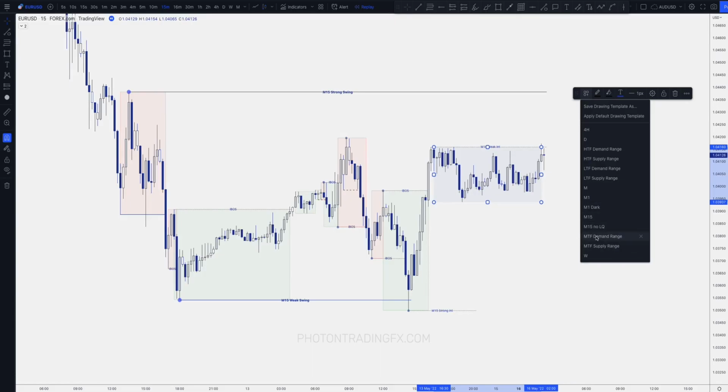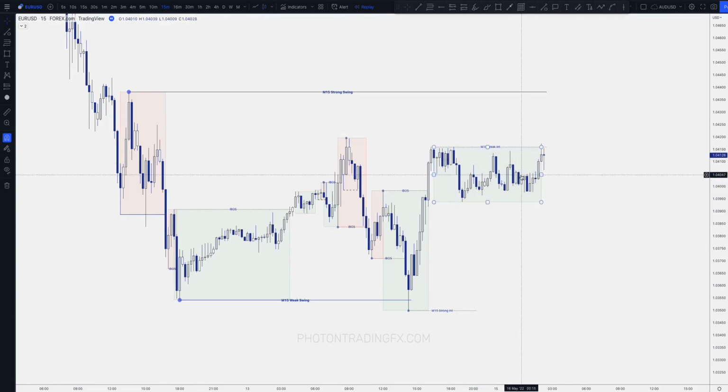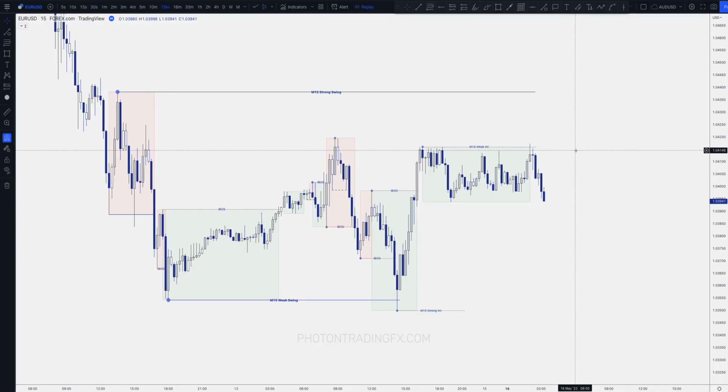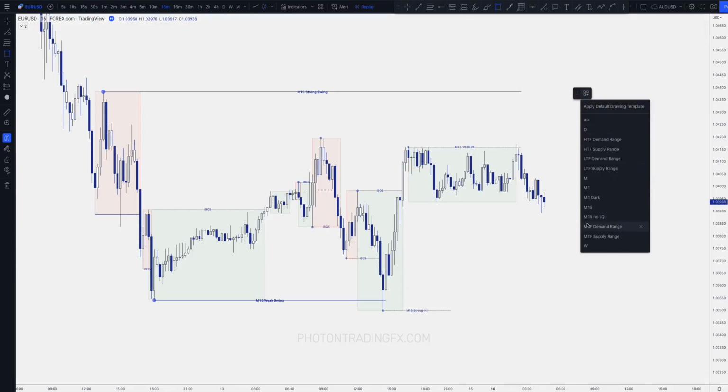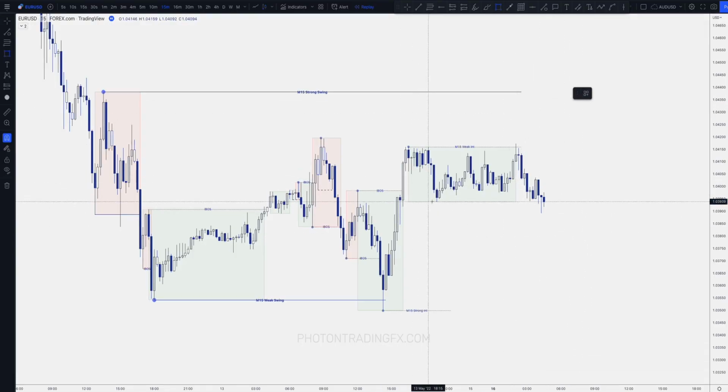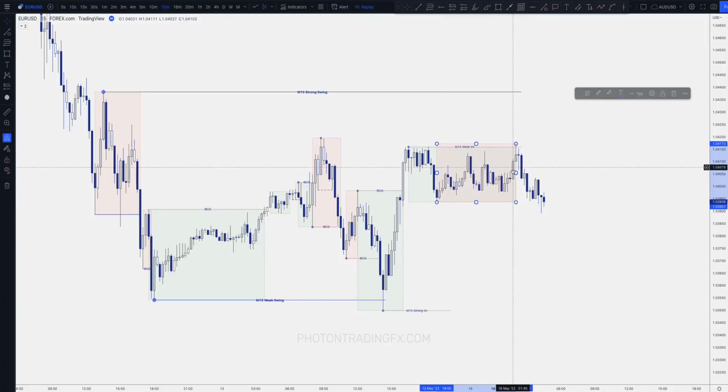So that would be your medium time frame, so M15 demand range, right? But we haven't had a BOS yet, okay? We haven't had an IBOS yet. So let's move this along, okay? And then we get a break to the downside. This is why order flow gets a bit messier, and I'll show you why in a minute as this plays out, and why I would pay more attention to the structure, because now we've got a break out of that. It broke the low here, so that would be your actual supply range now.